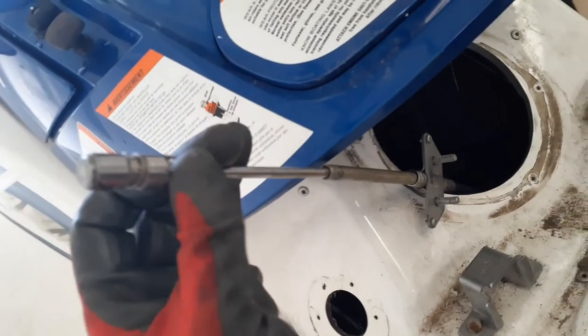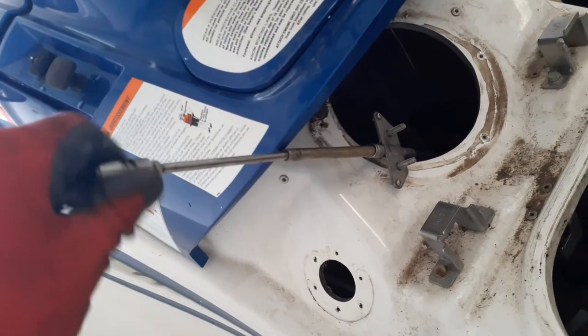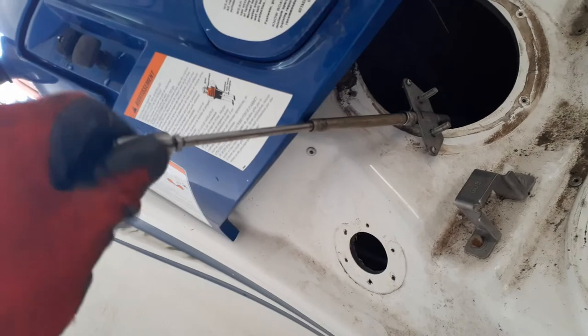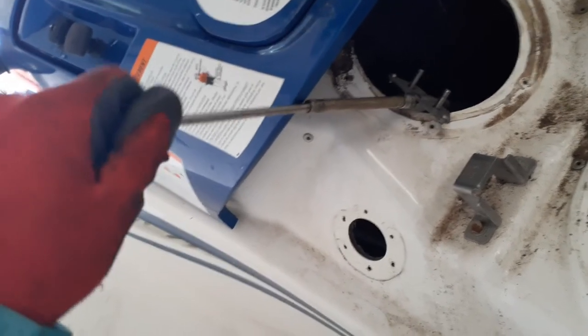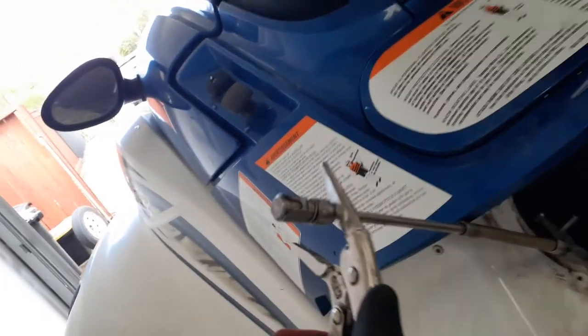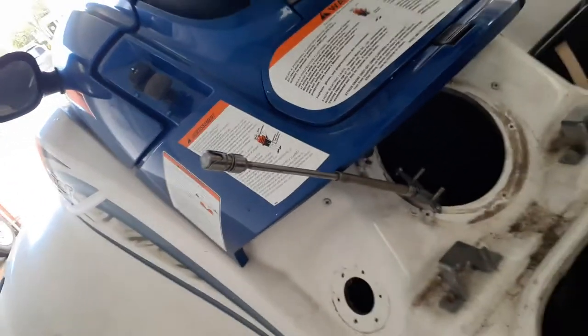Another quick little shop note. Before you install this, make sure and spin this thing clockwise down the barrel as far as you can. Turn this one until it bottoms out, basically. And then crank that nut back up counterclockwise to secure this in place, otherwise it's loose. To do that, you're gonna put your crescent wrench on the back end here as you turn this with your 10 mil.